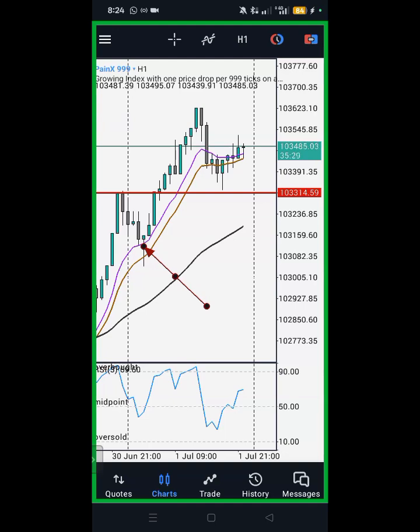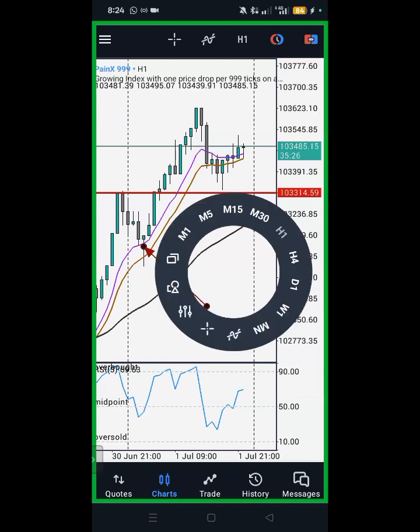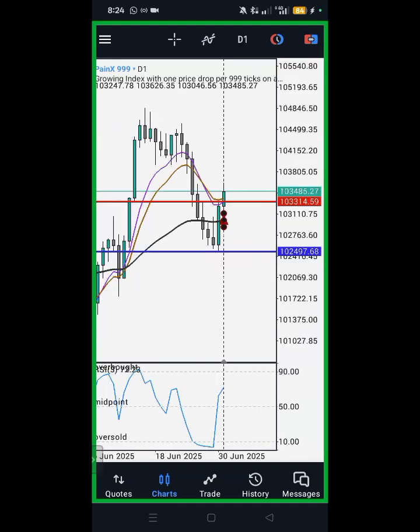We are more interested in how we even know the directional bias. On the daily, we find out that the previous day candle was a bullish candle. This one. Whatever happened the previous day gives you a clue of what will happen today. If the previous day candle is a bullish candle that closes above its predecessor, which is this one, this bullish candle closes above this one, it's telling you that the current day candle will also go upward.